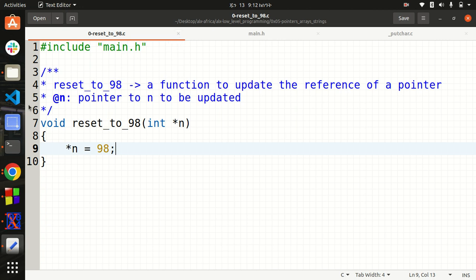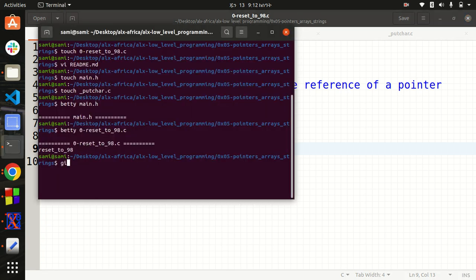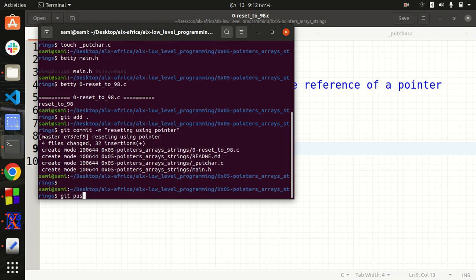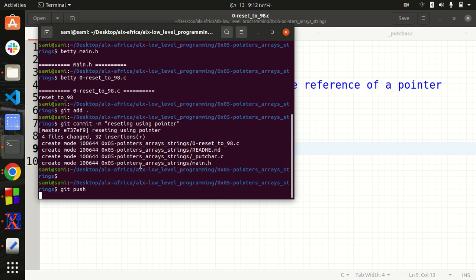Let's check this. Git add all, git commit with the message resetting using pointer, git push here, and that is done.